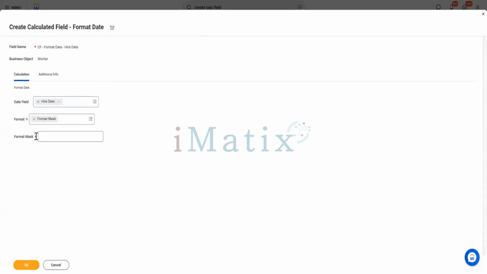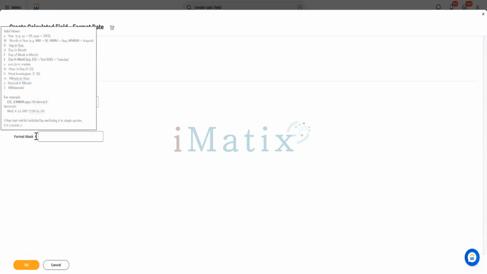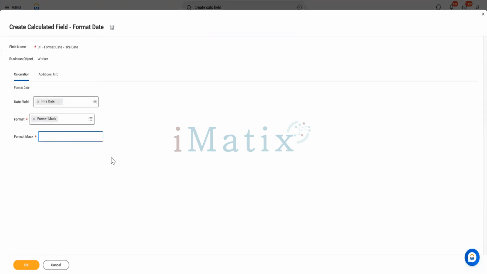You can just click the cursor here on the asterisk. You will get the characters which return as we give here.